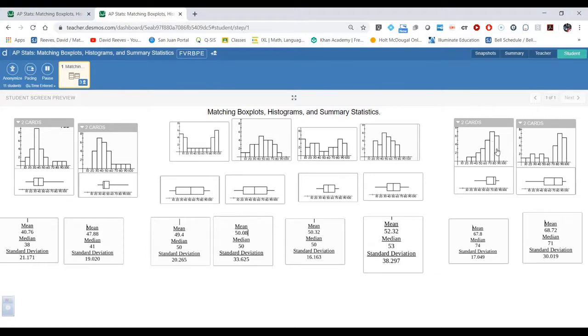Remember, the taller the bars you see, the more narrow the box is going to be. Do you see how narrow this box is? And you see how we have these tall bars? And again, that's going to pull the median this way because we have more data to the right, right?